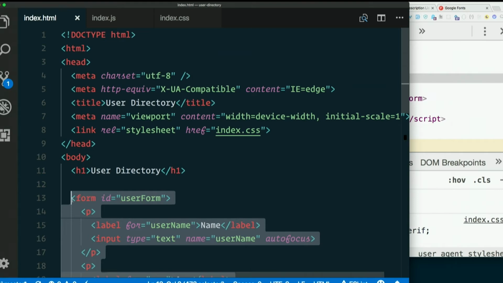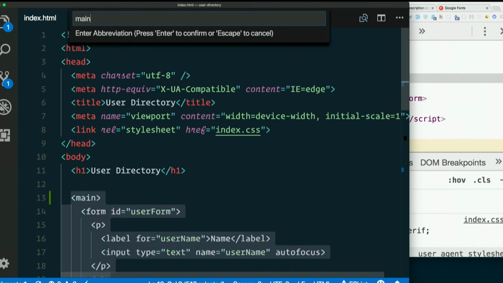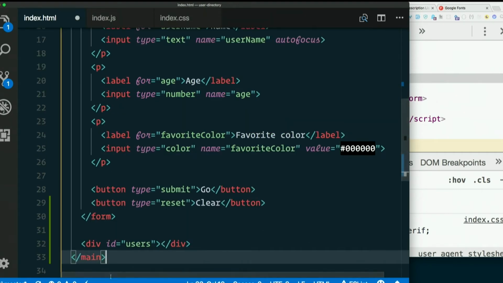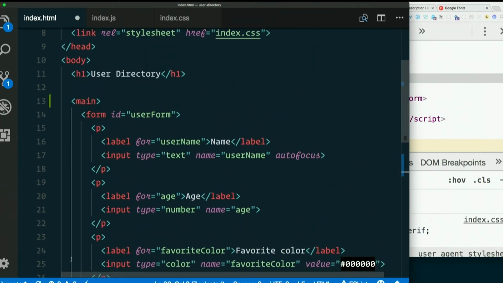And if you look at the tools page on the website in my VS Code extensions, I've set up a keyboard shortcut for wrapping elements in other elements. I have made that shortcut Shift-Command-A. If I type main or div or whatever, it just does that for me. It puts the closing tag down here and the opening tag up here. I do that enough that that keyboard shortcut is wonderful.